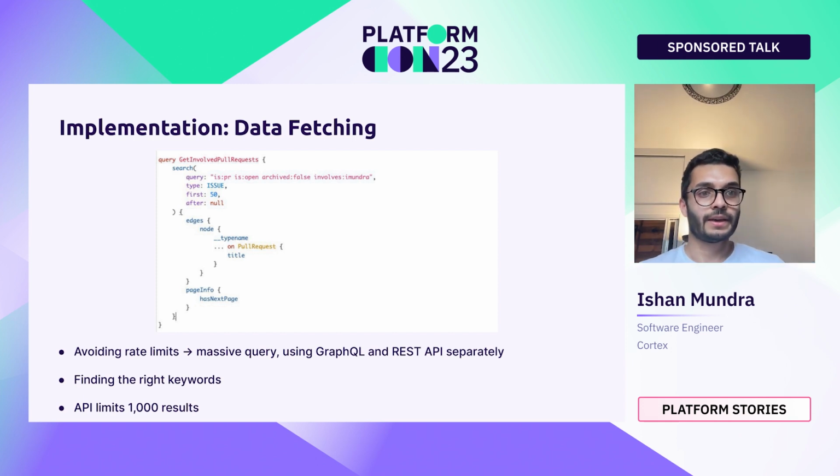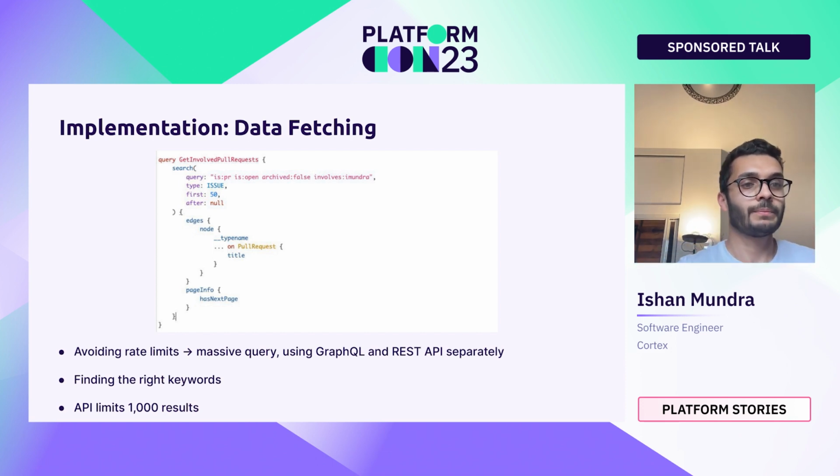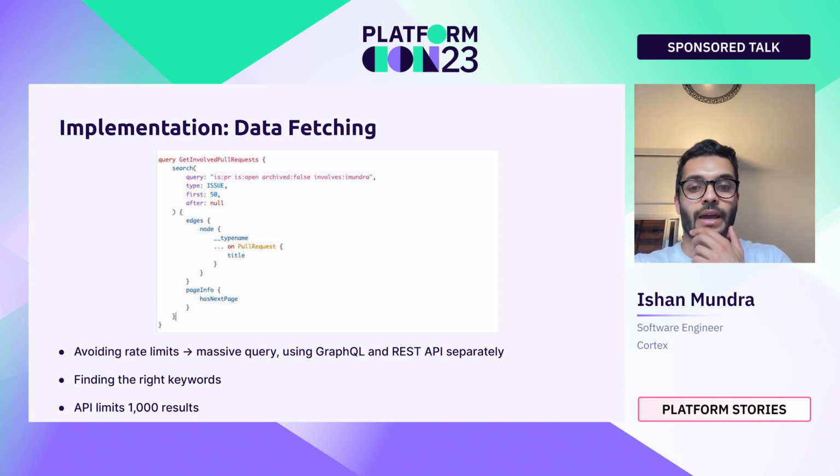And then one thing we also ran into specifically with GitHub was that the API limits you to 1,000 results. So if we're making a massive query for a bunch of users, we might get more than 1,000 results. We had to figure out a way to paginate the data on our own. So what we ended up doing was changing the query to include information on date. That way we were making a new query each time for specific time intervals, and we didn't run into the 1,000 results limit since we were changing the query that we were making.